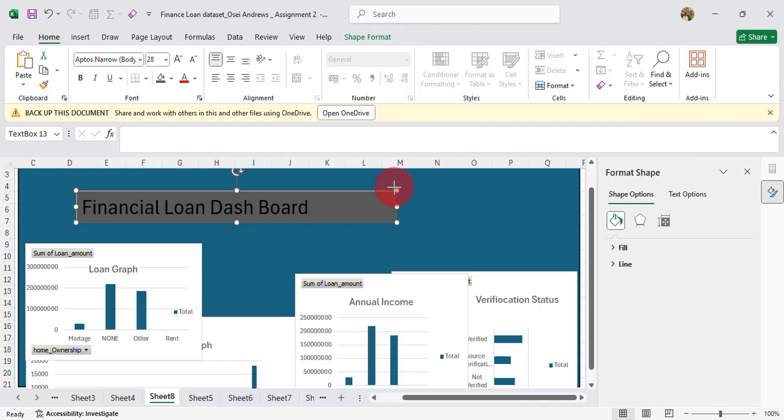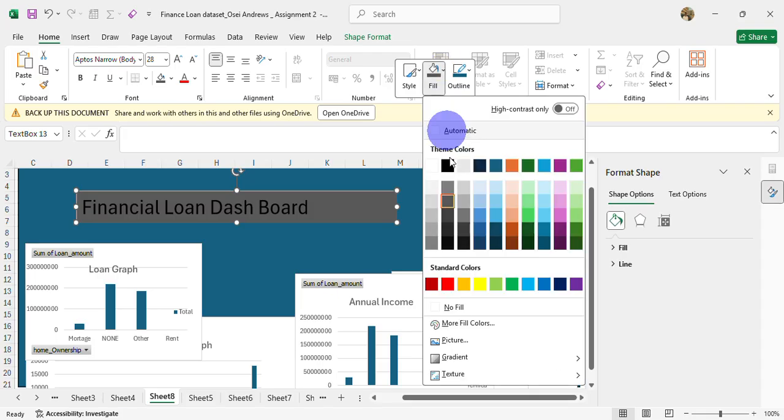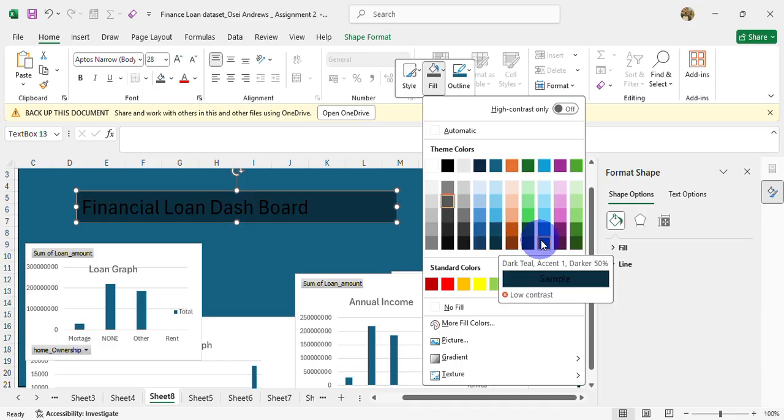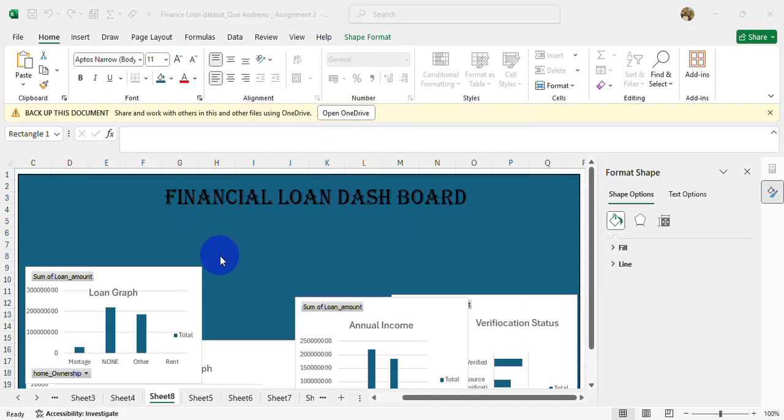Then let me make this one like the one that we have here. All right, so that one has also been created.